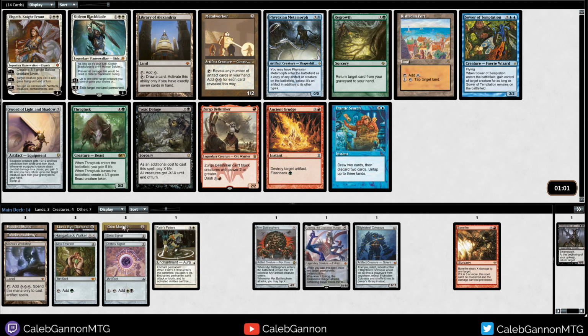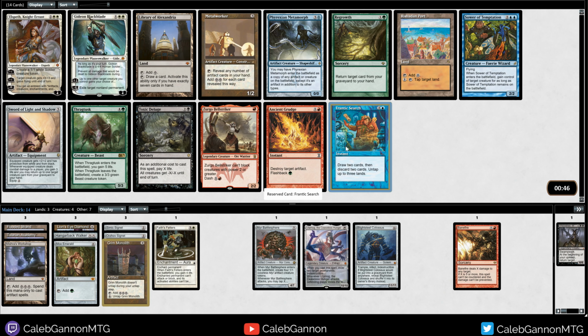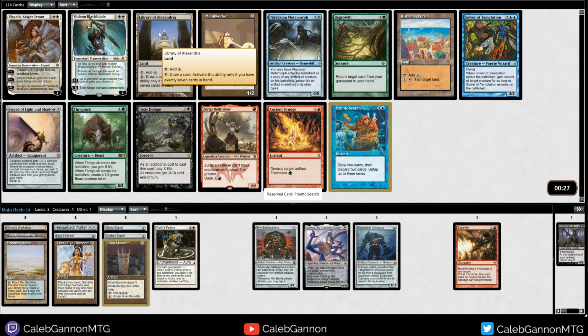Yeah, I got to take this. Wow. So, Library of Alexandria is very, very good, but there's a Metalworker, Phyrexian Metamorph, and Frantic Search all in this pack. I don't know what to take. I want them all. I feel like this deck generates mana too quickly to actually want Library. I mean, it's really, really good. Like, I'm not going to say Library's bad. We have the Library and the Academy. I have no idea what to take in this pick.